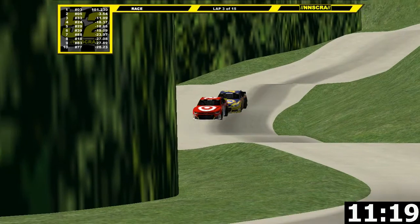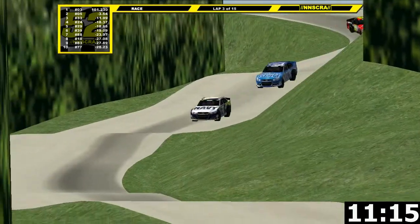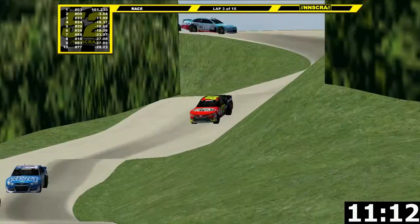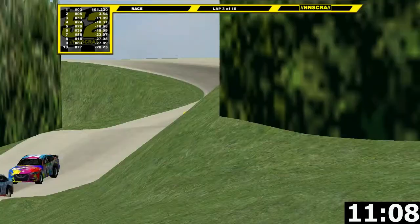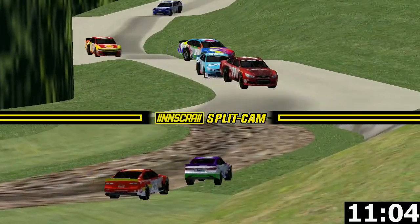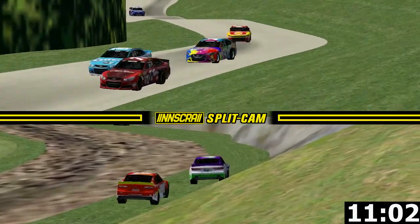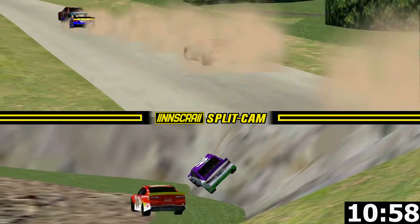Kyle Keith and Benny Watson right now are firmly in control of fourth and fifth. Where did Keith Batson go? The 39 is kind of missing. Where is he? He might have run into some issues. And look who's popped up into the top 10, or trying to. Brandon Gonzales in the 23. Right behind him, last week's winner from Kansas, Zachary Fitzwater, is there.